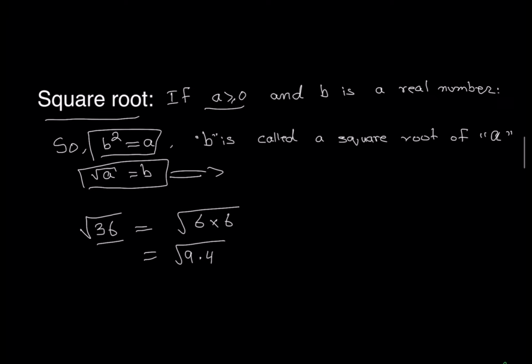With that expression, 6 times 6, we learned in the power sessions of the course that when we have the same base, we can take one base and add the exponents, so it will be 6 to the power 2, and we have a square root. We already said that if you don't have an index number, the index is always 2, so this 2 will cancel out with that power. So that will actually be 6 to the power 2 over 2. These will cancel out, so our answer will be 6 here.